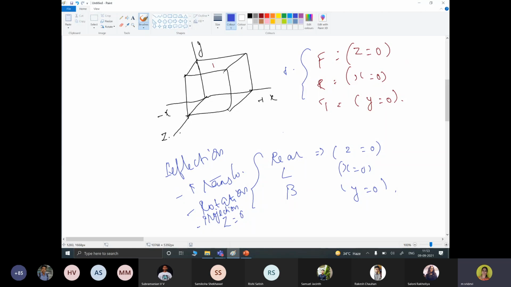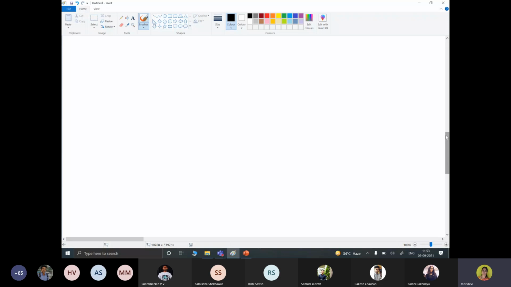So we will solve some problems related to this. It's not an issue, just geometrical problems, mathematical problems we will see. Problem 1. To find the orthographic projection of a unit cube onto x equal to 0 plane.